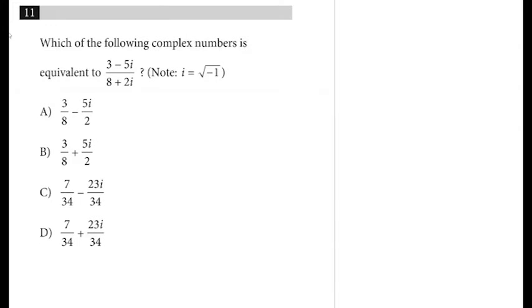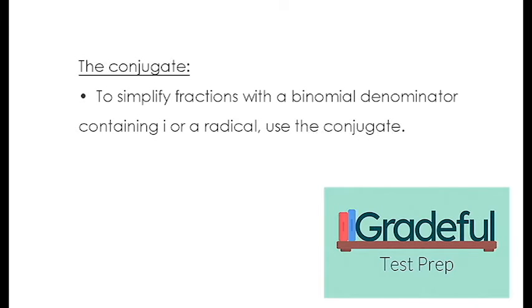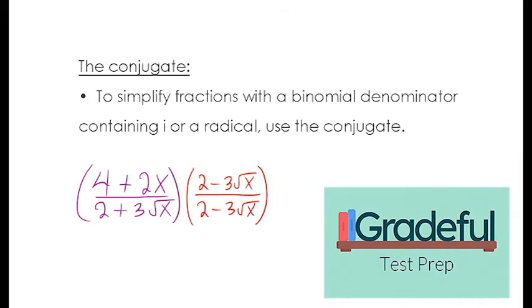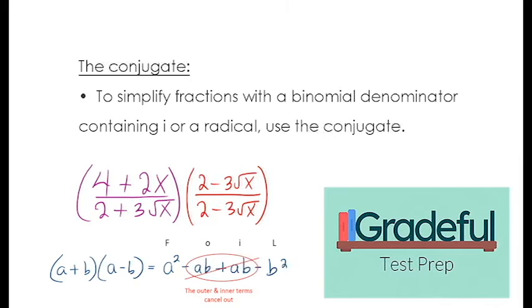Question 11 is a question on using the complex conjugate. Whenever you have a situation where you have 2 terms in the denominator, and out of those 2 terms, one of them is either an i or a radical, you're going to want to use this method. The conjugate is the same thing as the denominator with the opposite sign. And for any fellow nerds out there, the reason we use the complex conjugate is we're actually taking advantage of the idea of differences of squares. We don't really need to know that, but that's what's going on.